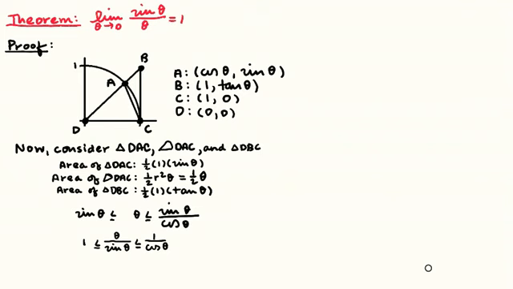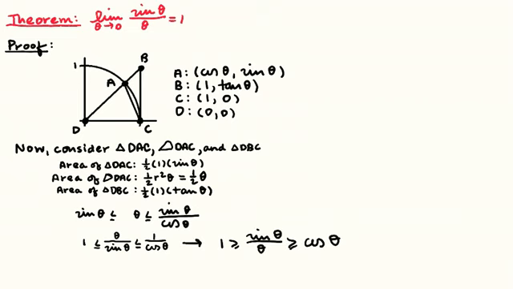I'm looking for sine theta over theta. So what I'm going to do is kind of flip all three sides of the inequality, or take them all to the -1 power, or take 1 over each side, and that will reverse the order of the inequality. If you think about it, 2 is less than 3 is less than 4, but if you take 1/2, 1/3, 1/4, all of a sudden 1/4 is the smallest, then 1/3, and then 1/2 is the biggest. So it's going to reverse the direction of the inequality.